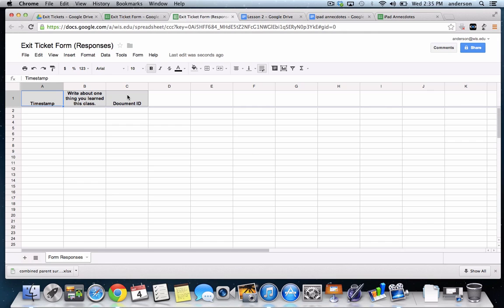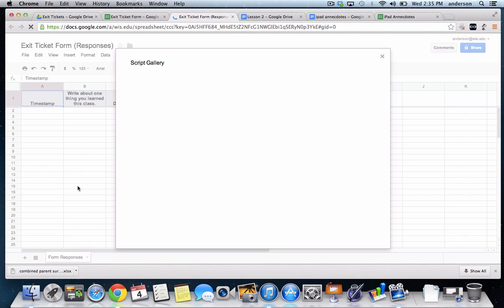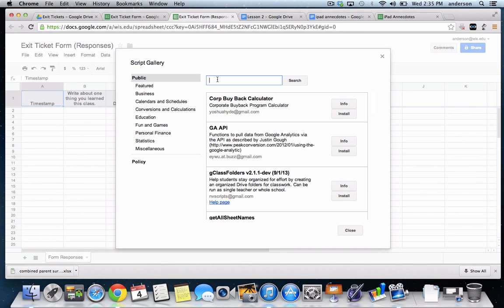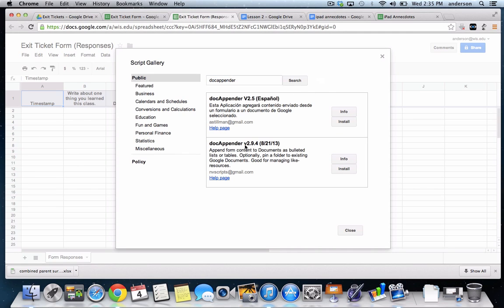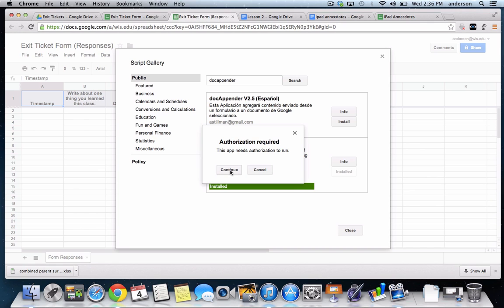Okay, so it sounds like a lot, but it's not too much. So here's where it can get a little tricky. In this spreadsheet, like many of you have done before with scripts such as Doctopus and Autocrat, we need to once again insert a script from the script gallery. So we can click on Insert, and we can choose Script. And then you can go ahead and type in DocAppender. And you can see here's the latest version in English. And you can go ahead and install. All of this should be very familiar if you've used scripts in the past. Once it's green, it means you're going to have to authorize it first.